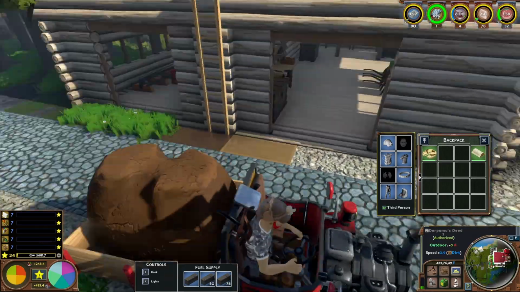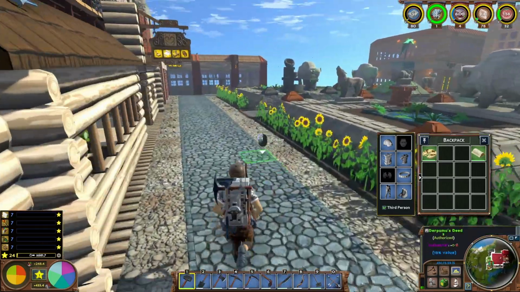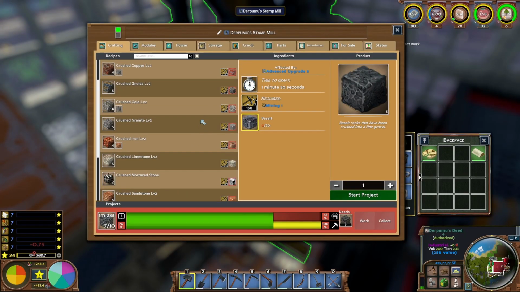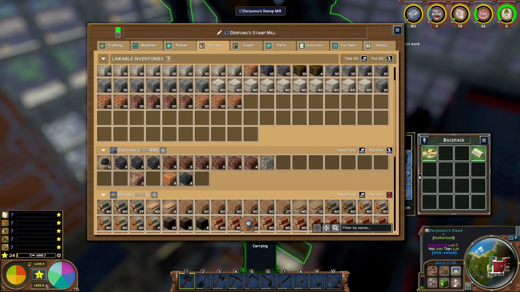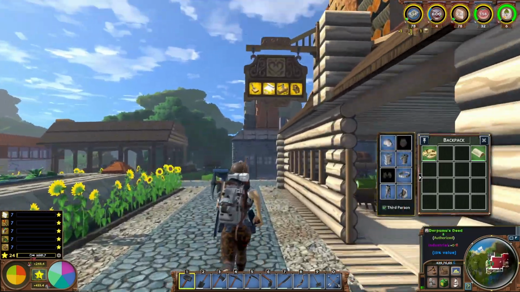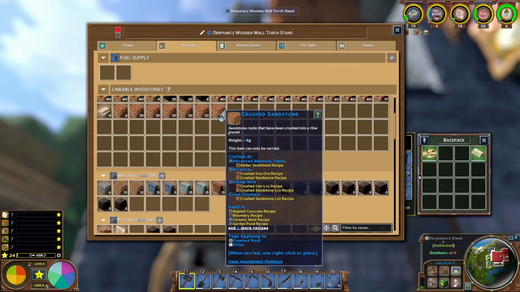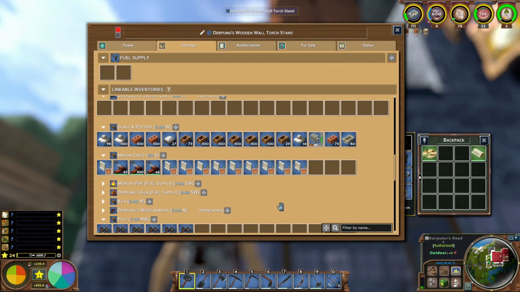To actually have these work, we will need to get the crushed stone over. So let's do it the old school way by shifting these from this storage to the wood storage. And then we can move it over here from the wood to the masonry and the pottery stockpiles.